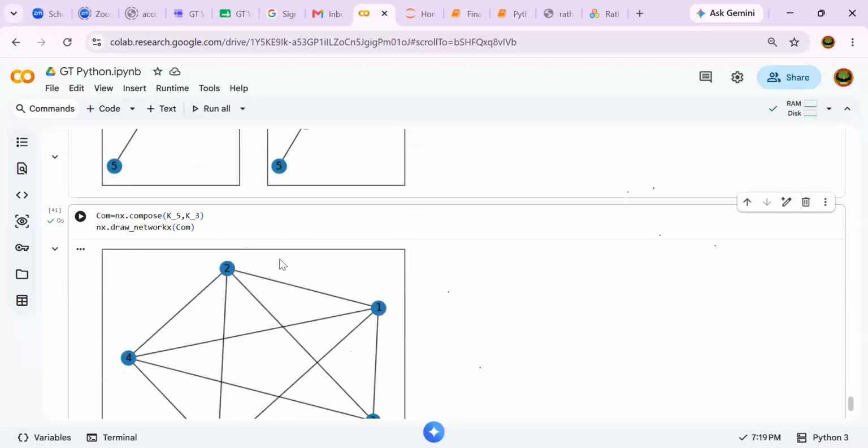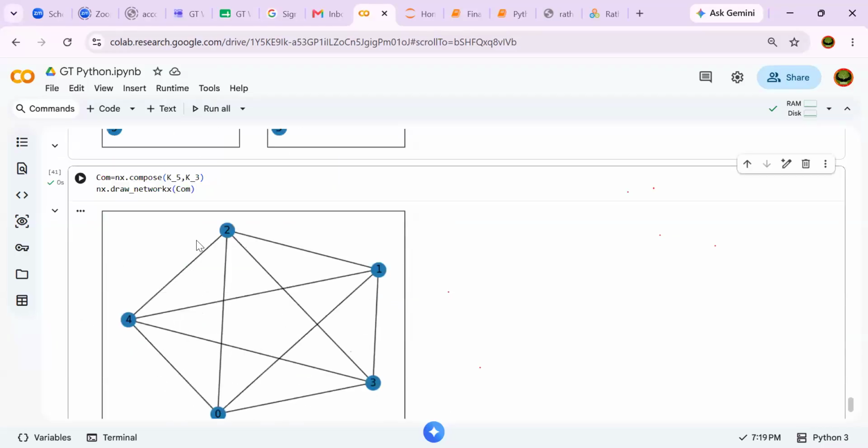So this is the composition of the two graphs, K5 and K3.